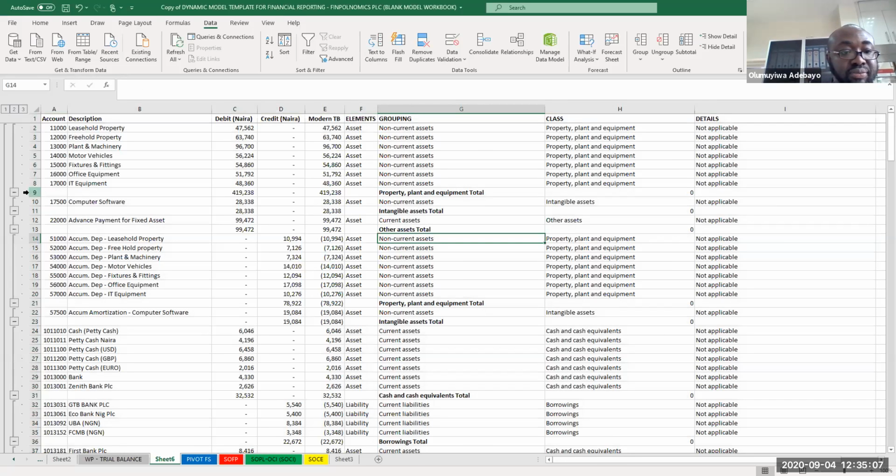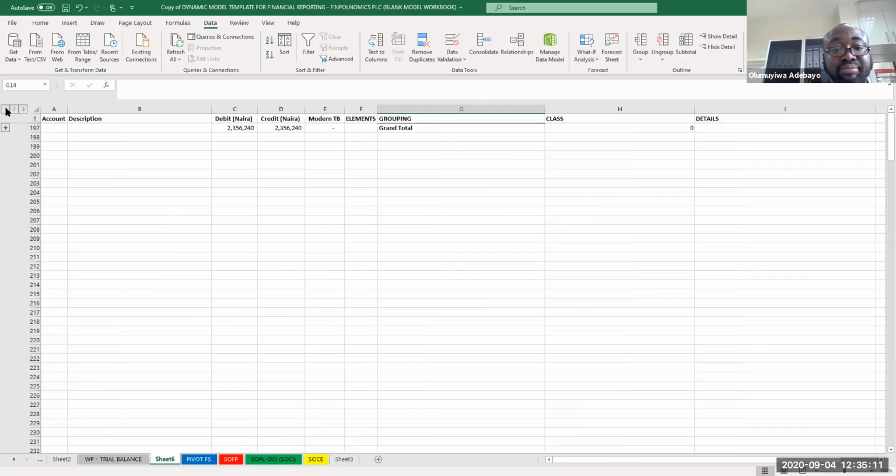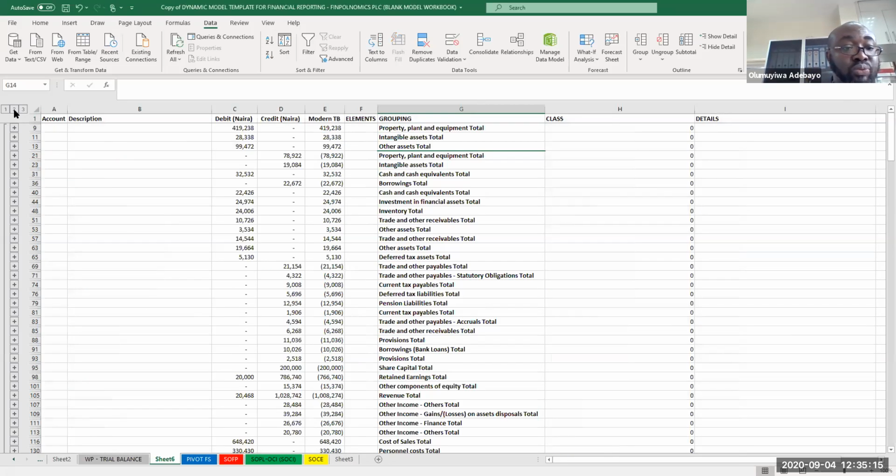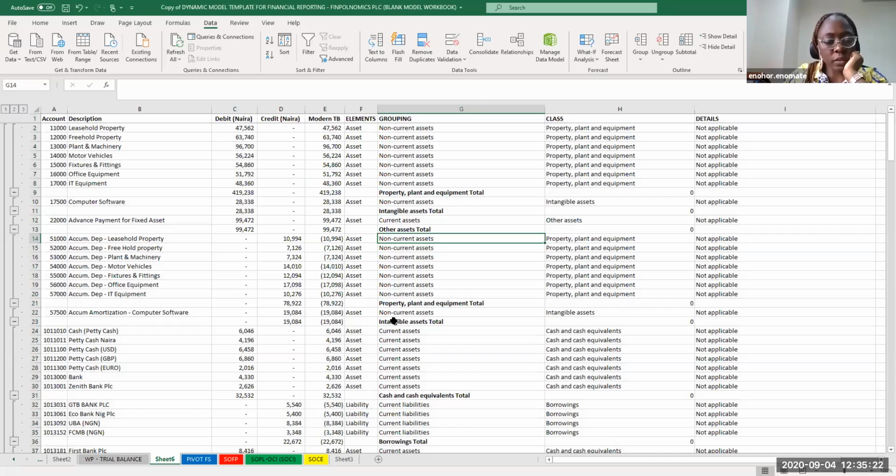And what has it done? It has given me the summation so that if I go to level 1, it's grand total. If I go to level 2, it's just per class. If I go to level 3, it scatters everything. That is how you can expand and collapse.